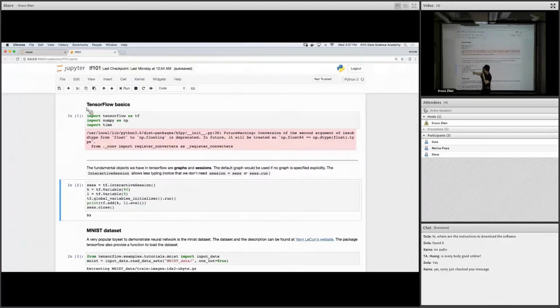And the evaluation gives you just 99. So it's 90 plus 9, that gives you 99. You see that to do 90 plus 9, it takes several lines. So if it's just addition, you definitely don't want to use TensorFlow to do it. You want to use TensorFlow to specify more complicated processes, and then eventually you want to evaluate the result.